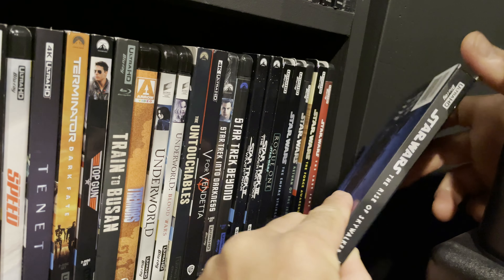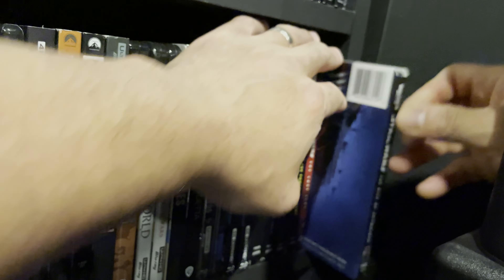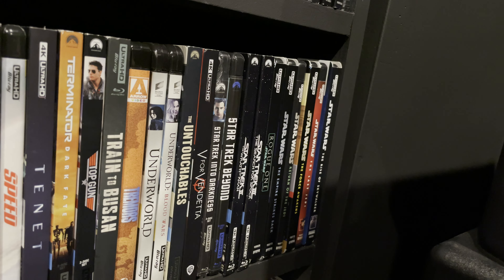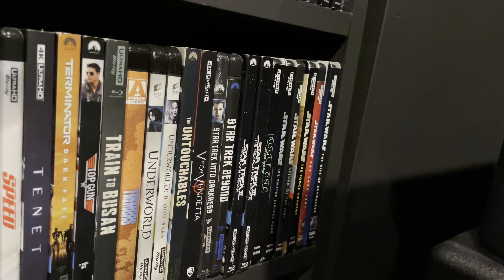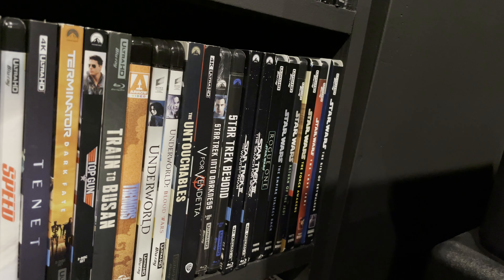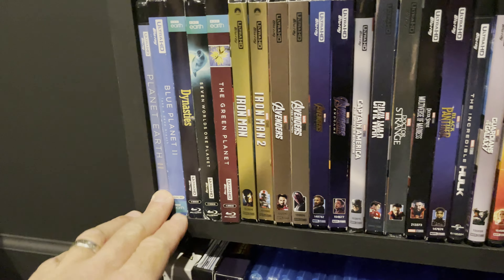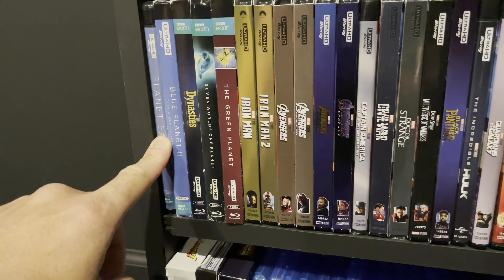The Rise of Skywalker — I will stand by and say the video and audio quality was very good. The movie still had a lot of issues story-wise, but I kind of get it — trying to clean up what was left by The Last Jedi, close out the series, and satisfy fans. It's not a great movie but I thought the try was okay and it looked good. Next is my 4K nature documentary section — Planet Earth 2, Blue Planet 2, Dynasties, Seven Worlds One Planet, and The Green Planet. These documentaries are incredibly well produced; excellent home theater watches with beautiful scenes and absolutely excellent video and audio quality.